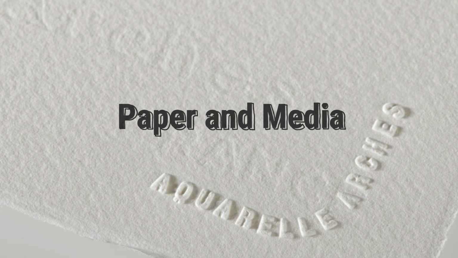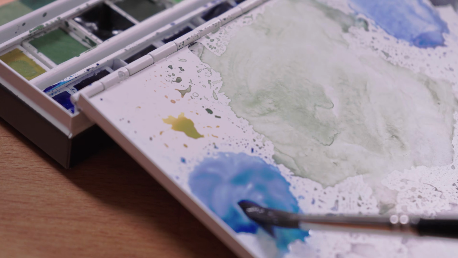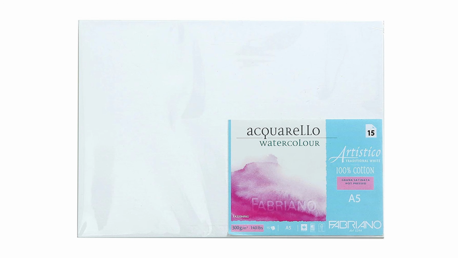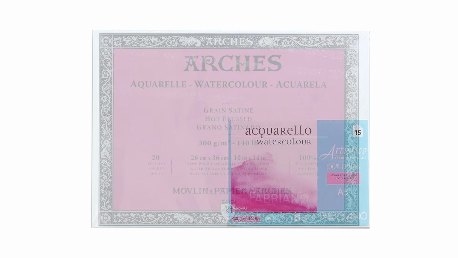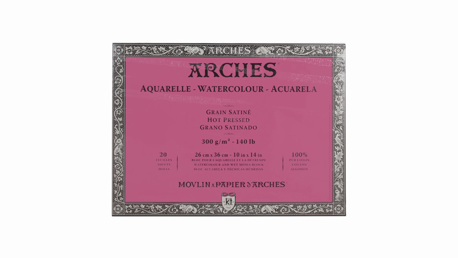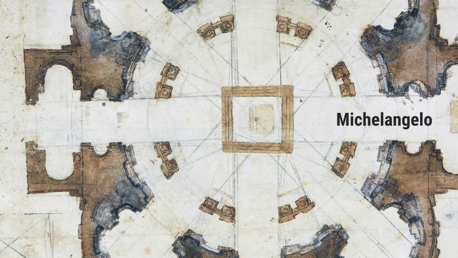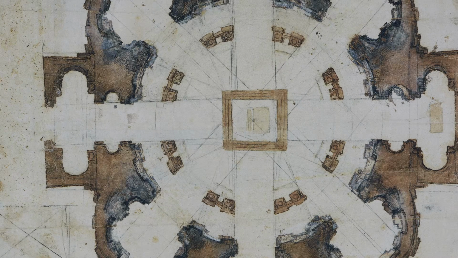Paper is chosen to best work with the medium used. I typically use watercolors, so I use hot press watercolor paper. Fabriano is my favorite, but I also use Arches. Hot press is better for illustration and subtle line work, as it has no texture. Fabriano paper was used by Michelangelo and Raphael.